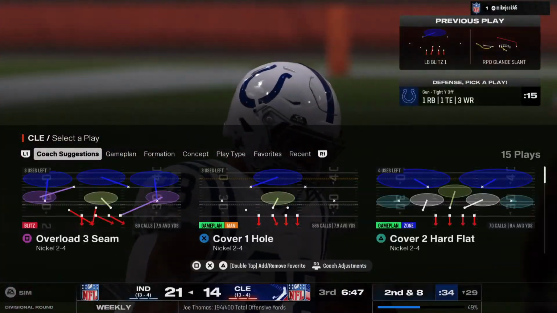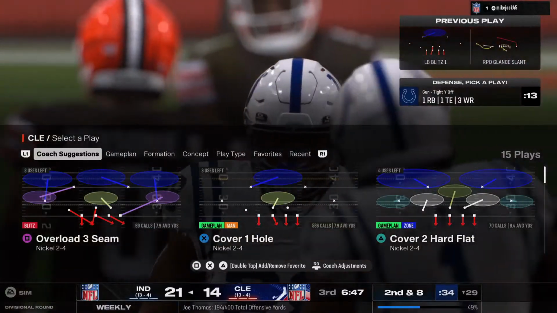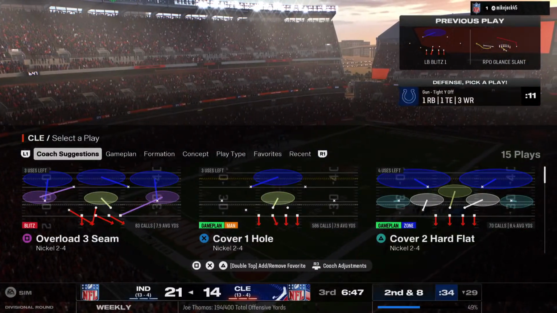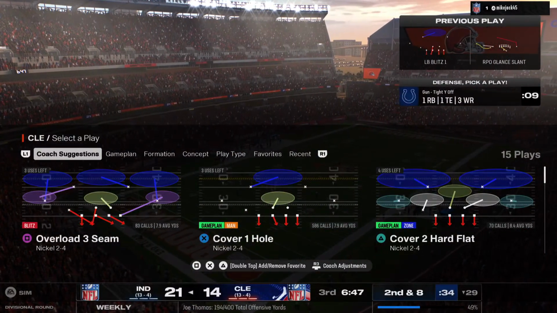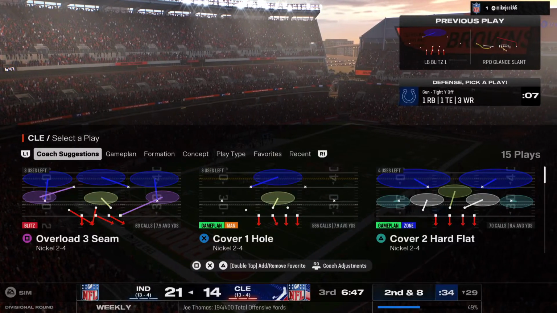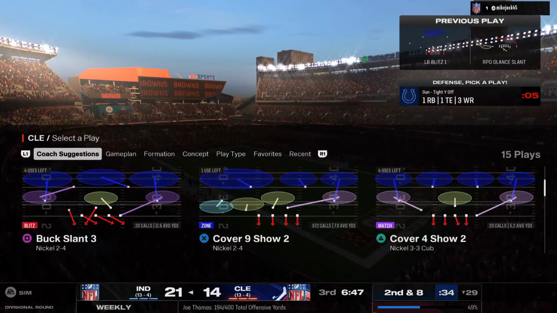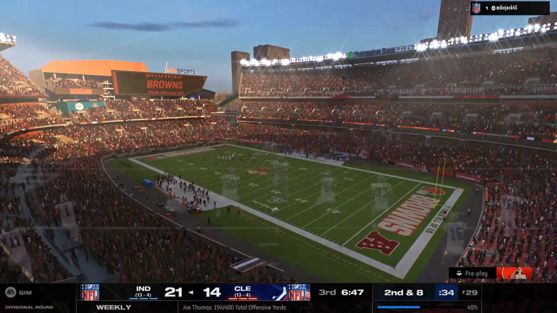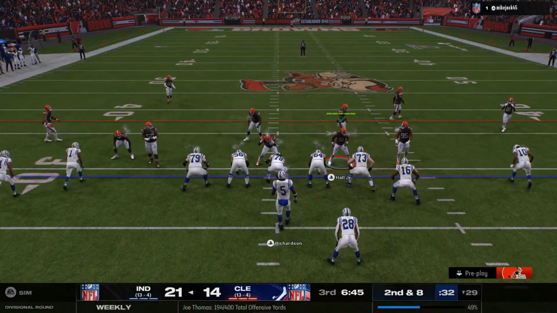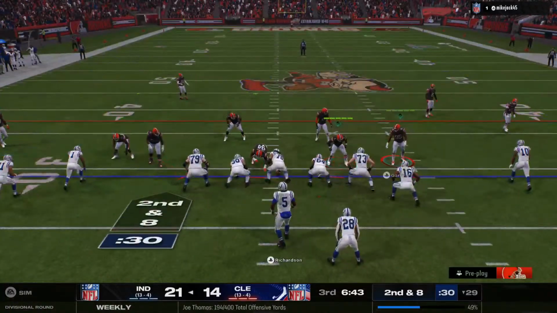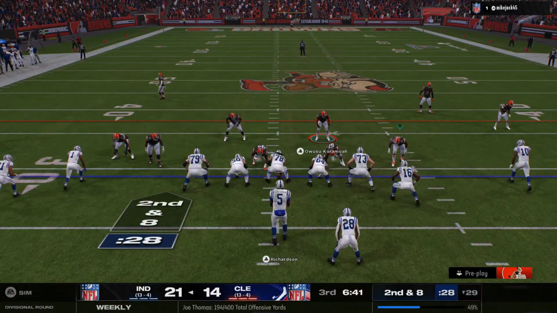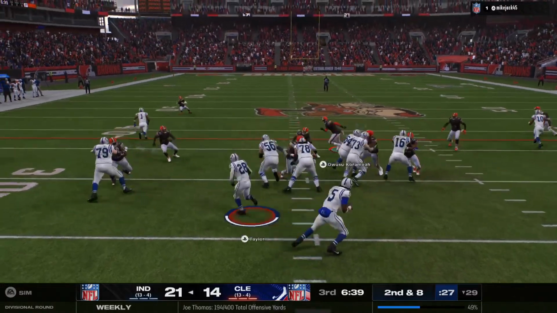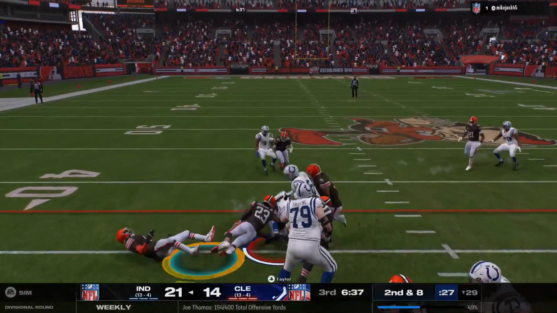Jeremiah Wusu-Koromoa in on the stop. Second down and 8. They'll go again here with Taylor.